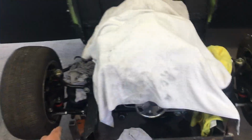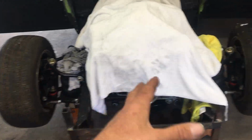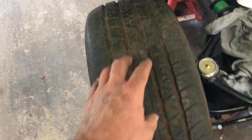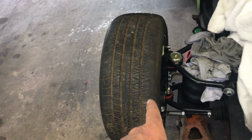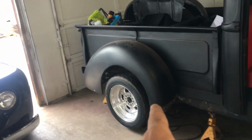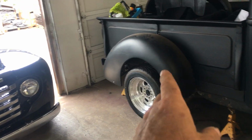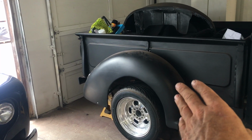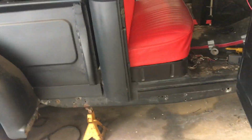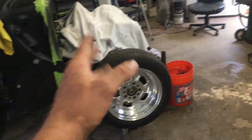I did set the toe, so you might see that. It's closer, so I was trying to get turning radius. I need skinnier wheels because running this thing all the way over here, I get a little bit of interference right here, just barely, and on the bottom mount with these 8-inch wide wheels. So I think we're going to run 7s or 6s in the front, and these are 16 by 9s in the back. They have 4.5 backspace, and they fit good. I could go another inch on the inside and still have an inch clearance, but I don't want to go any wider outside the fender. On this truck, when it tucks up in there and looks nice, I just don't want interference. And these need to be skinnier and all that kind of stuff.